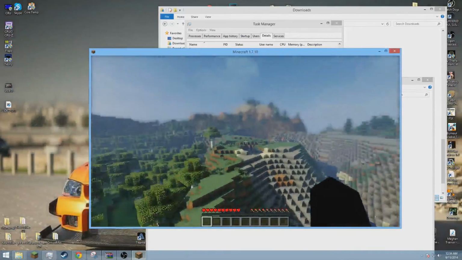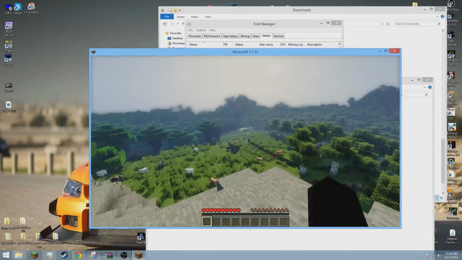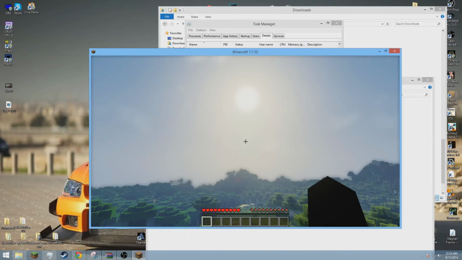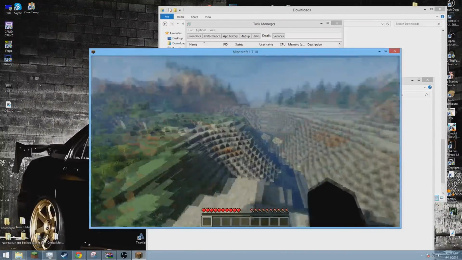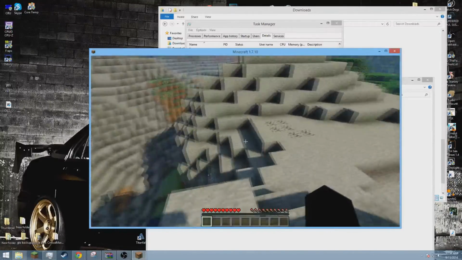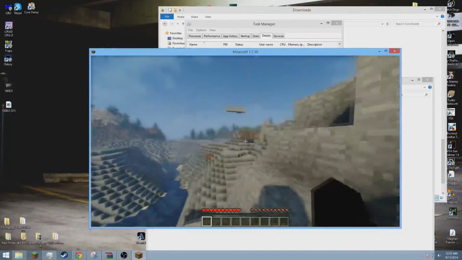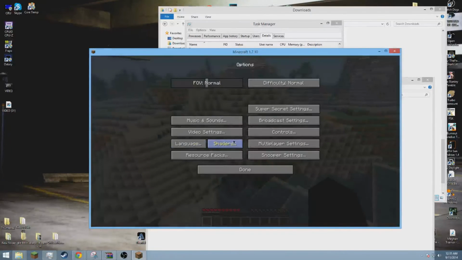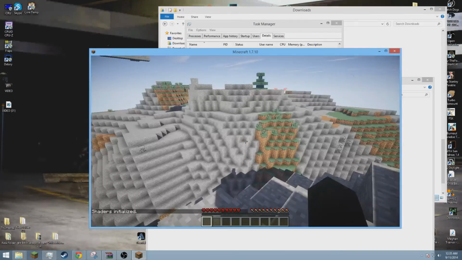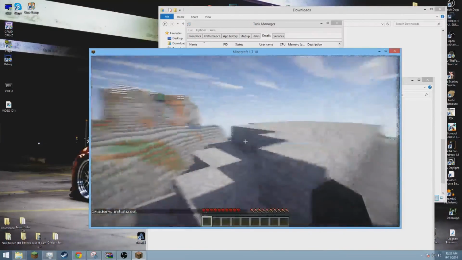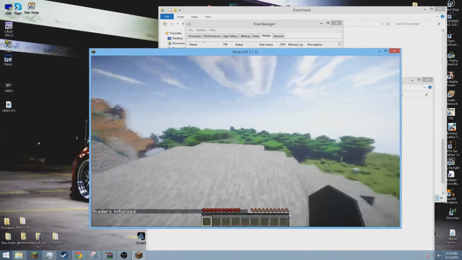So yeah, it's looking pretty nice. Now I was reading that Sonic Ether's Unbelievable Shaders actually created shaders. He worked with the shaders mod. They're one of the creators, the first people who made shaders, so all other shaders will basically be a copy. If you look at the code and stuff, it'll pretty much be the same. So I suggest using Sonic Ether's, just because, like I said, they have the newest shader technology. And let's see, yeah, 53 FPS, very playable, it's looking beautiful.